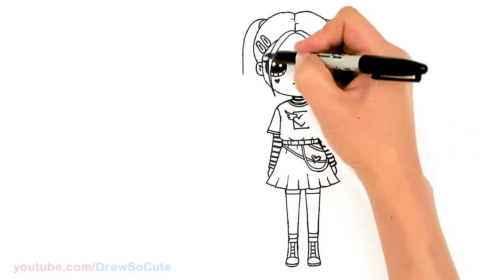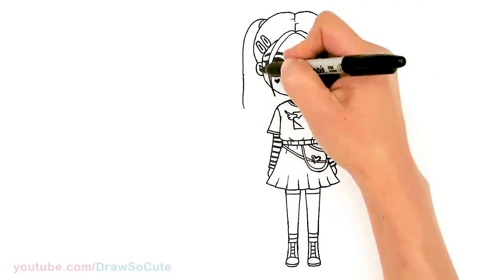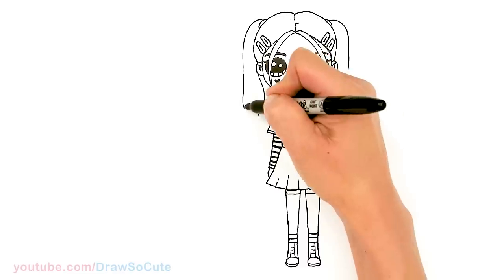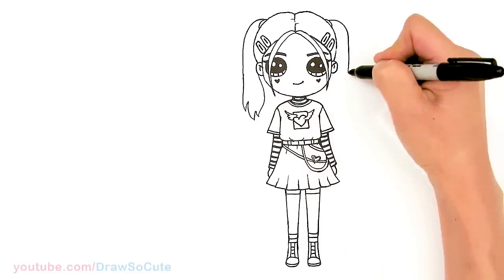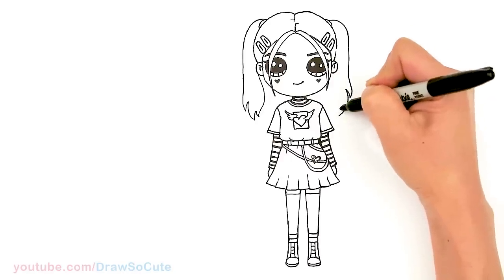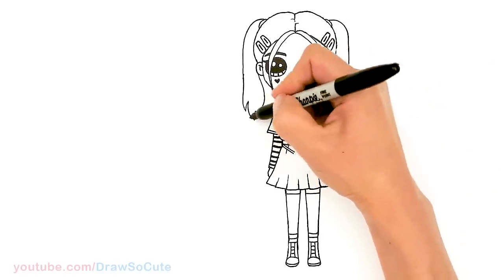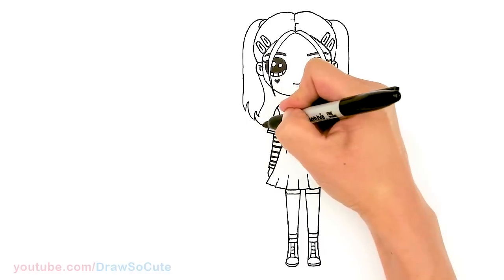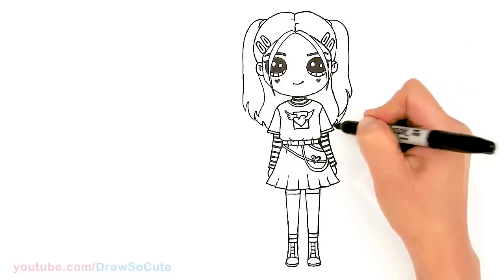Oh, and then her hair, of course, I almost forgot. Okay, so then let's bring this down. I was missing something. Let's see here. Just gonna draw this one strand right here for her half pigtail. And same thing over here. And then let's finish off the rest of her hair. So from there, I'm just going to tuck in, let's say about right here, the rest of her hair. So come right here and tuck it in.